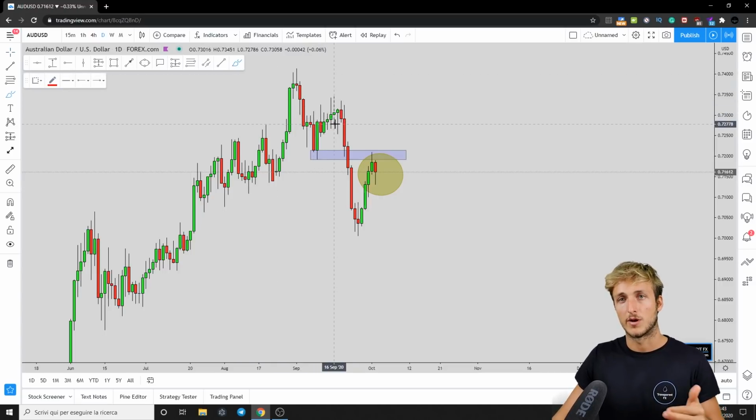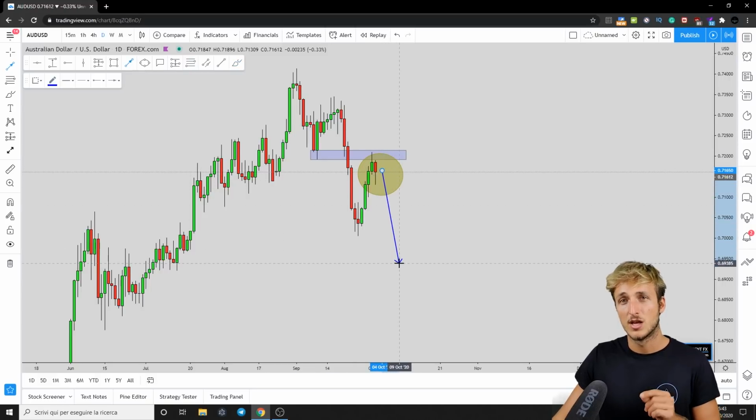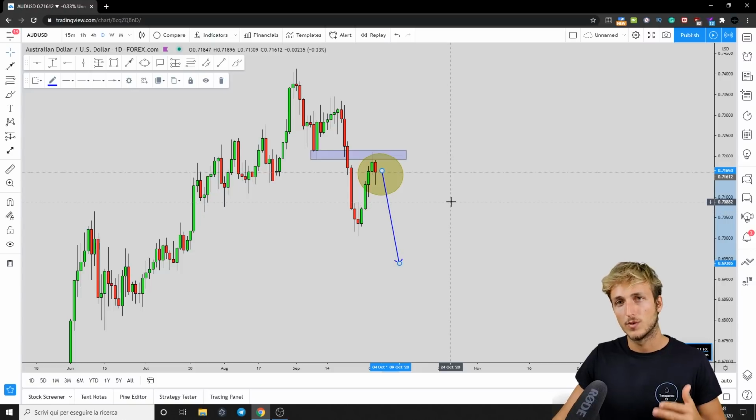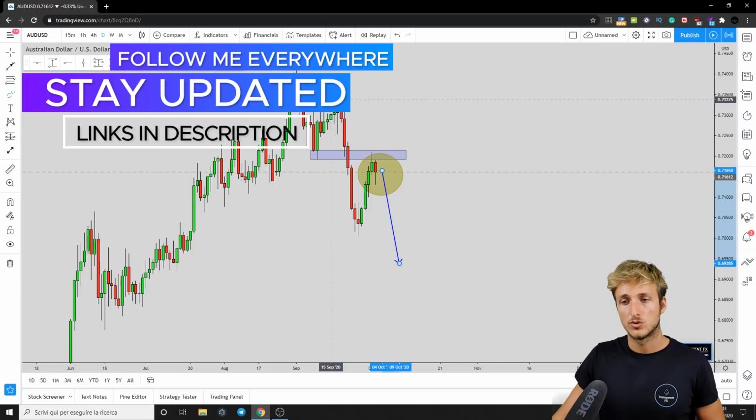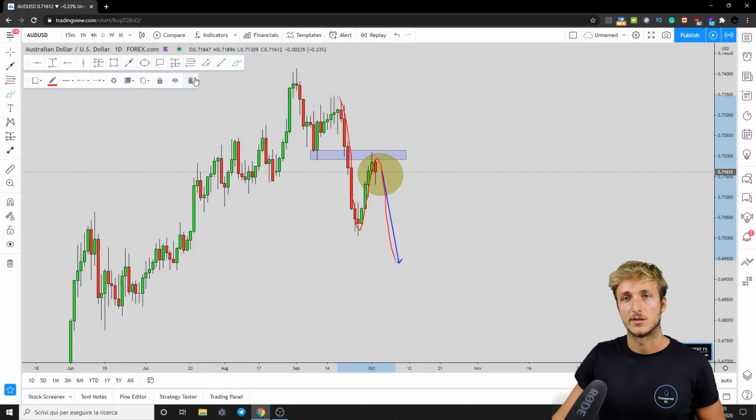And only if the market shifts from a bullish to a bearish market, only at that point we will add AUD USD to our watch list, and as soon as the market provides us one of our valid entries, we will be taking a nice short with a very good risk to reward and very good probabilities for this continuation to the downside and creation of this impulse, correction and impulse pattern to the downside.